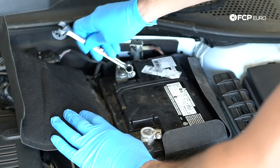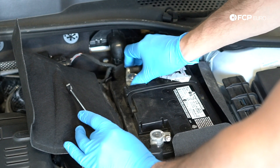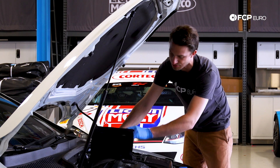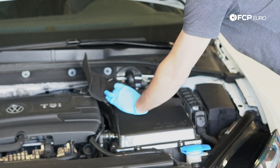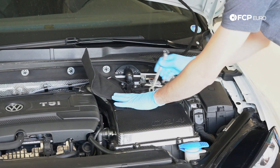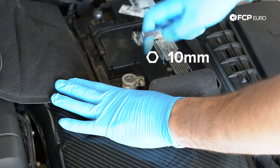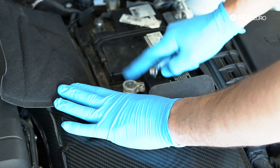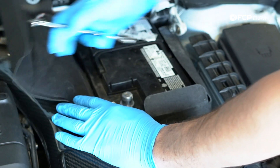We don't need to take it completely loose, just loosen it. Now I'm going to take it and wiggle this terminal. I can see that it's loose — I'm going to wiggle it up carefully. Now at this point the battery is disconnected from the car, meaning we've broken the circuit of electricity. We're going to move this negative cable over to the side so that it remains broken and we don't have to worry about the battery reconnecting itself. Coming over to the positive side, we're going to do the exact same thing. Remember, the negative symbol is the negative side and the plus symbol is the positive side. By convention, the negative will be black or brown and the positive will be red. We're going to pull that off and now the battery is completely disconnected from the car.